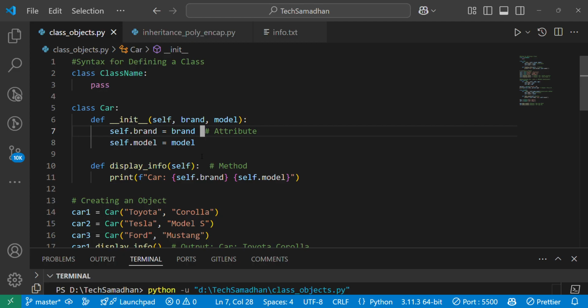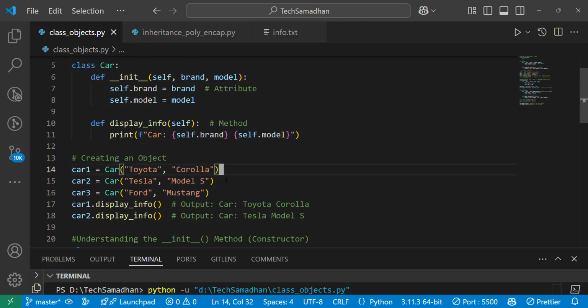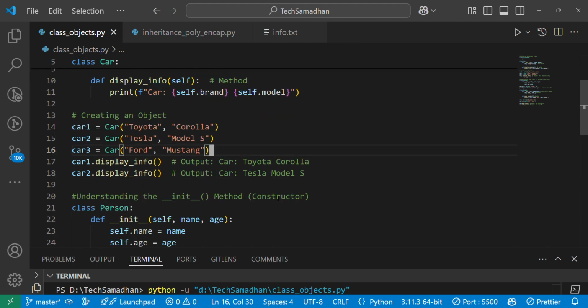Now objects, what are objects? They are real cars from the blueprint. Now let's make a real car using this blueprint. This is how we created our real car using this blueprint. The blueprint is what he is planning, initializing the brand and model, and using that we created our real car here. And each car object has its own brand and color. So a blueprint for making a car is a class, and a real car made from that blueprint is an object.